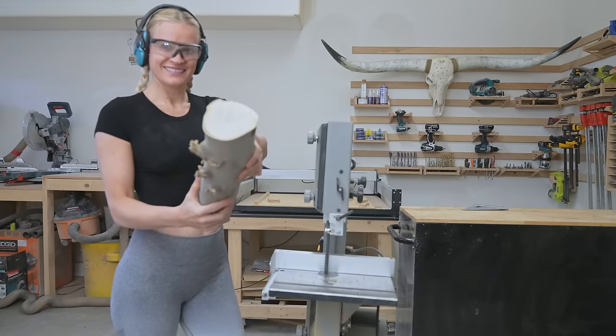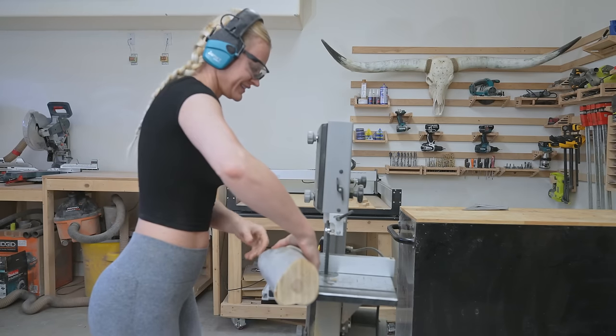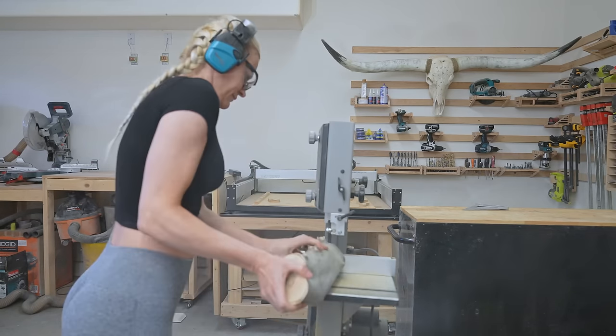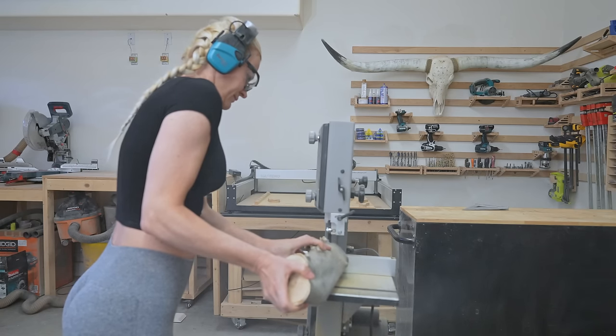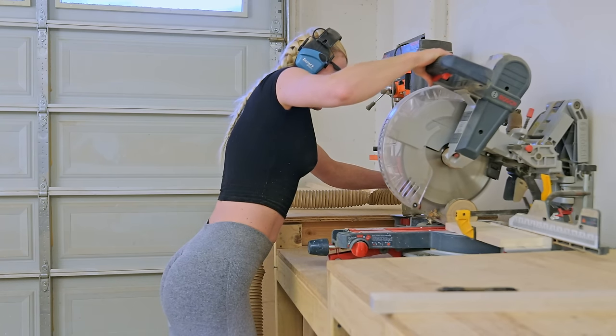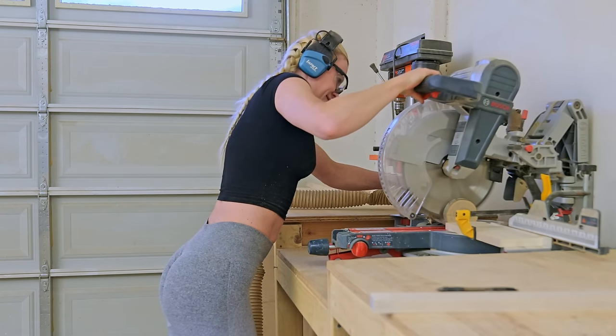Next up is that recycled olive tree branch. The best and safest way to cut it is by using the bandsaw. However, that branch is very thick and I had issues cutting off the slices I needed. So I went over and cut the branch on the miter saw.